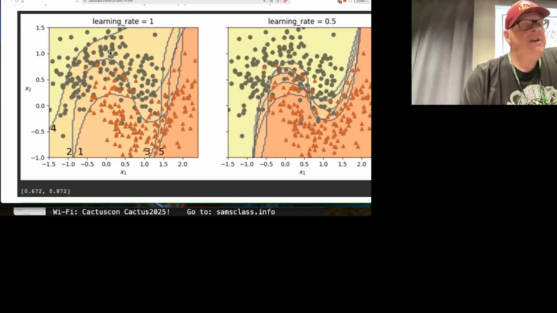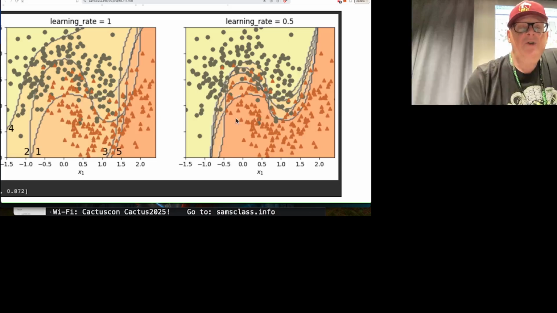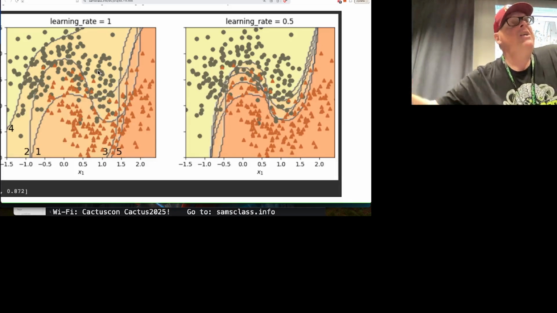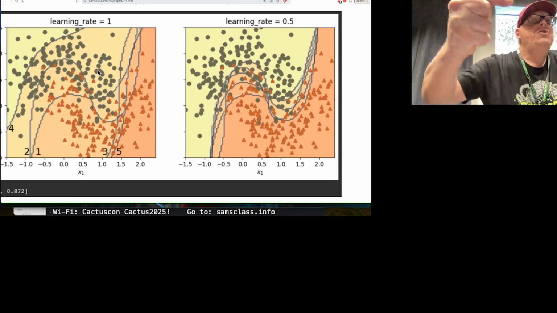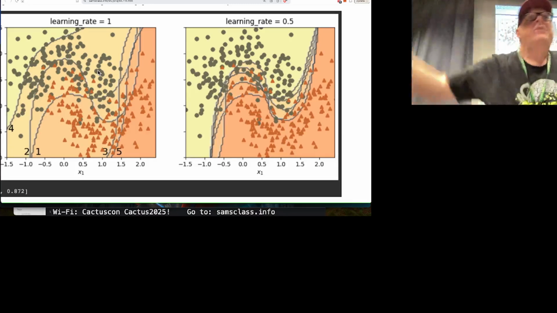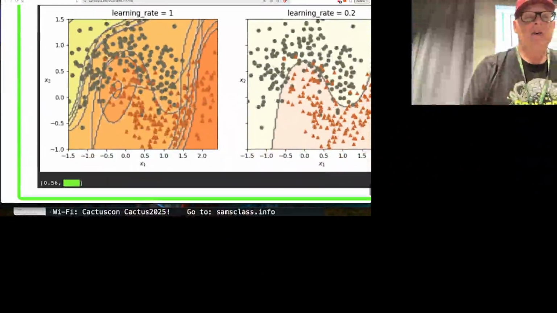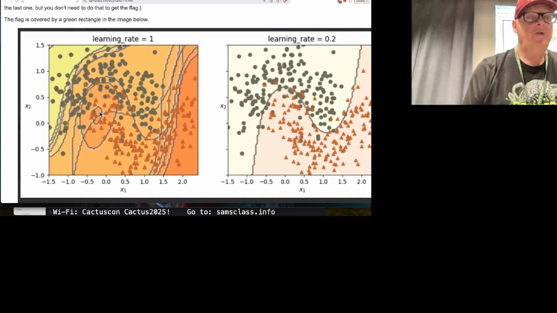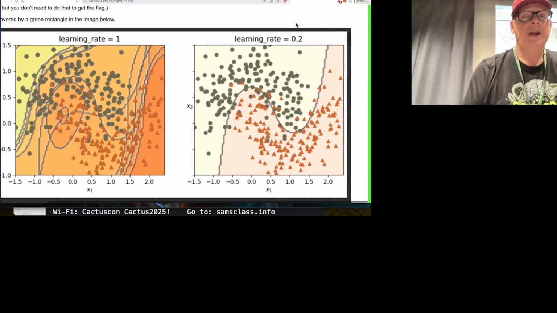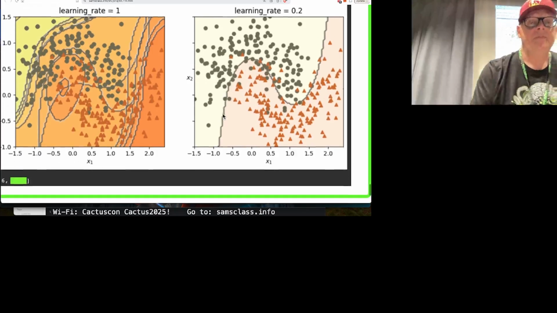And what's interesting here is you get to see the effective learning rate. So here, with a learning rate of 0.5, you get what you expect. It starts with a bad fit, and after you train it, it gets better and better until it converges on a pretty good fit. But if the learning rate is too high, then it takes big jumps in the parameters, goes past the good spot, goes into the bad spot, a different bad spot, a different bad spot, and just goes off the rails and goes crazy on you. So here's an example of 10 cycles. With the learning rate too high, it just jumps all over the place and goes crazy. With a slower learning rate, it actually converges on a nice, smooth fit through the data.